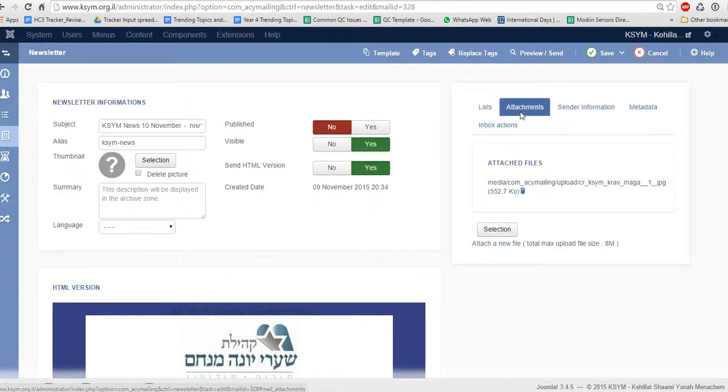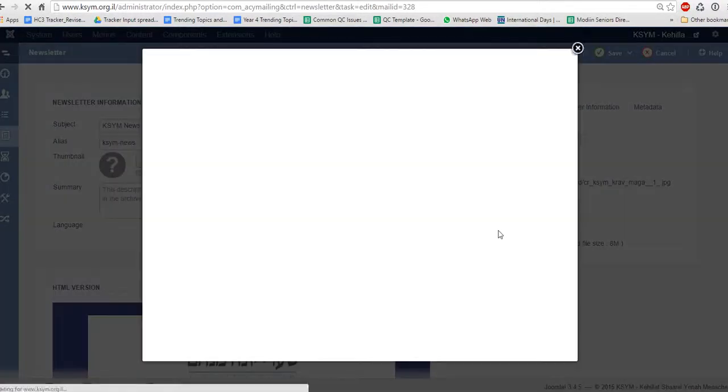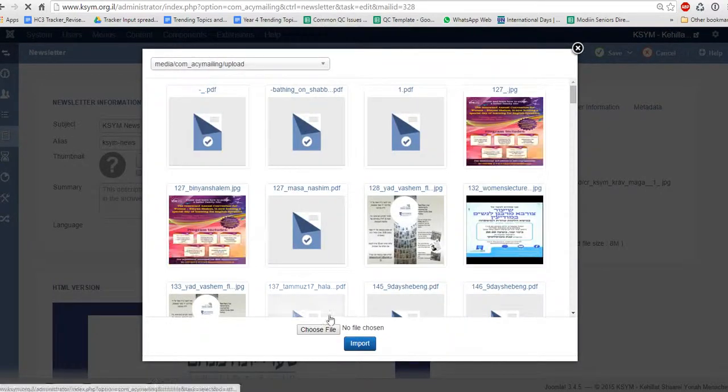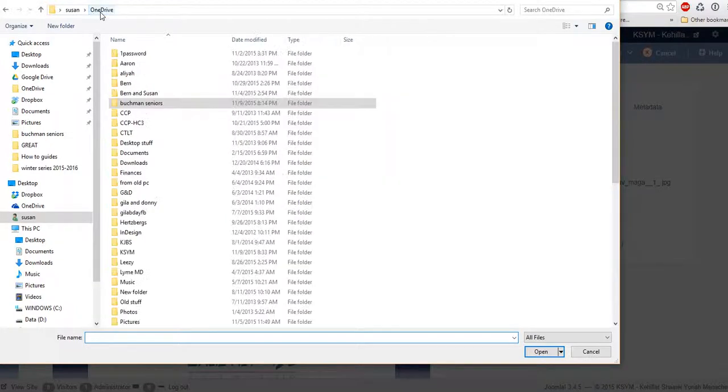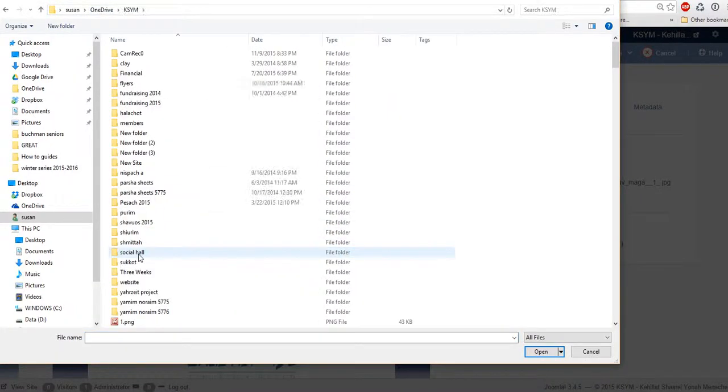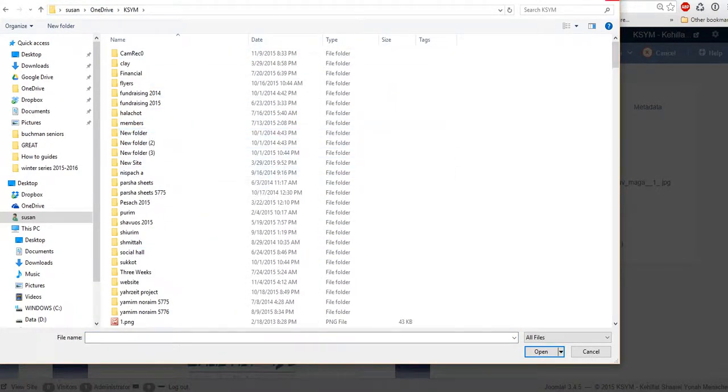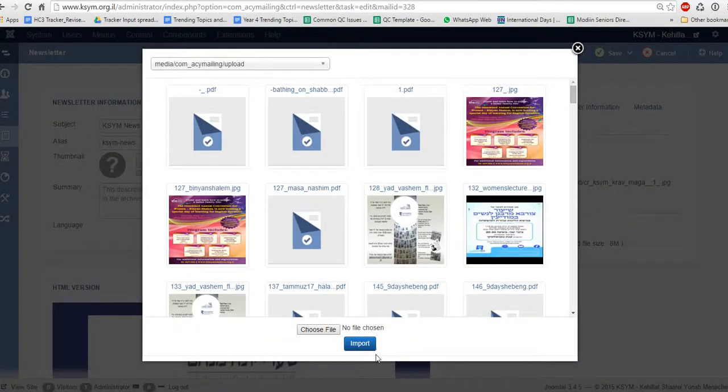When you want to attach something, you just select, and then you can choose a file from your personal drive. Okay, and it will upload here. Once it uploads, I'll do an example.